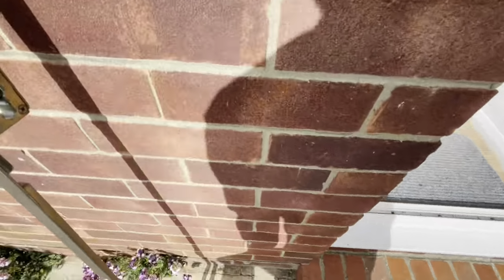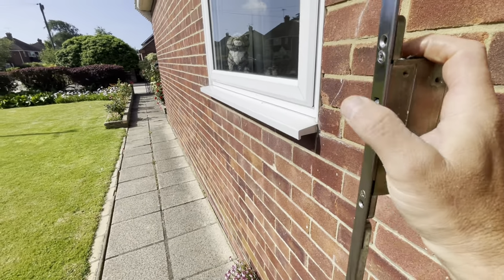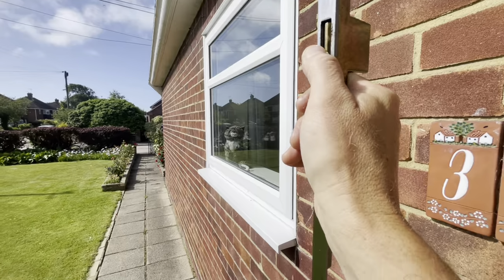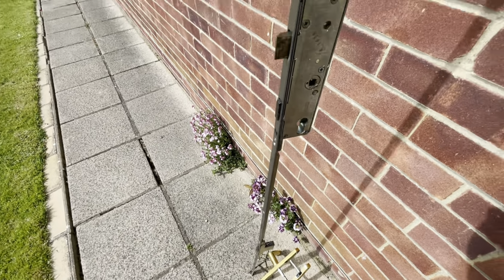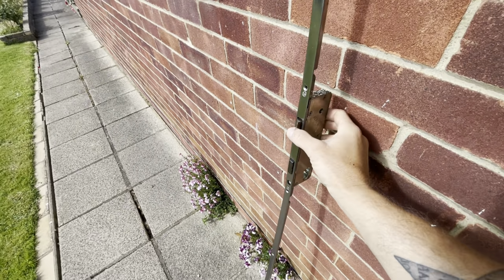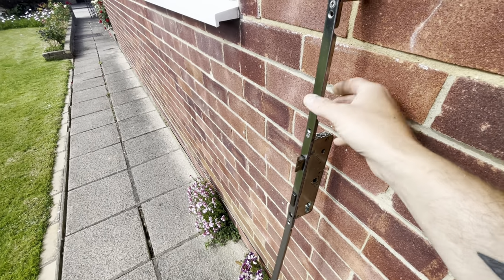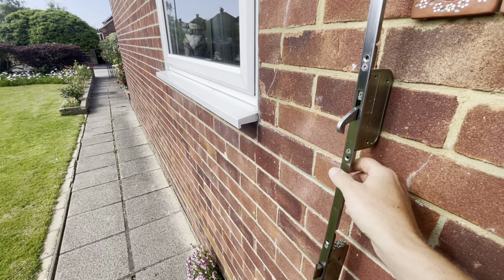I'm thinking the gearbox is gone. The hook and the bolts are just not staying in. They're just springing straight back out, just falling out, all of them. So you have to physically pull the handle down just to be able to shut the door, just to retract all these. So I'm just going to change the gearbox over if I can and just see if that makes a difference.